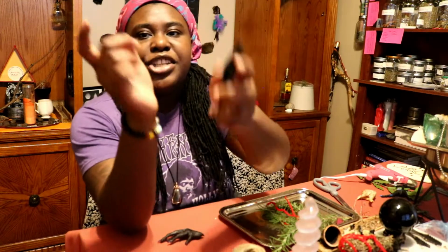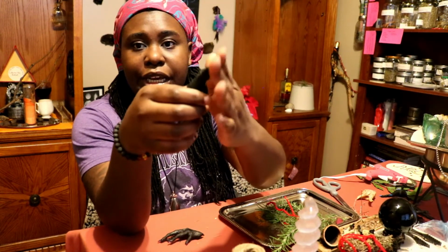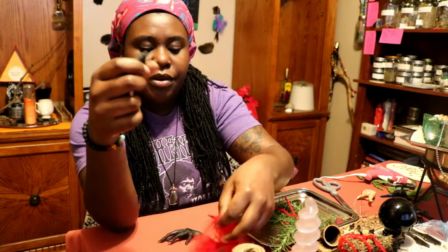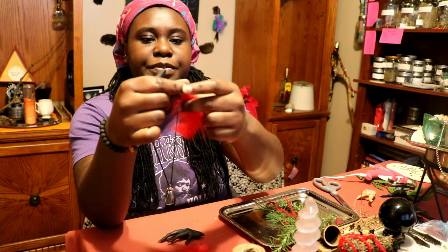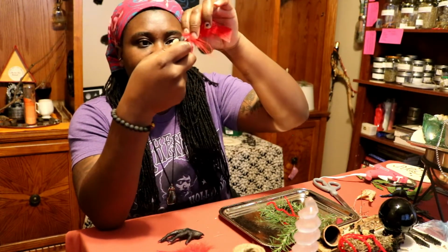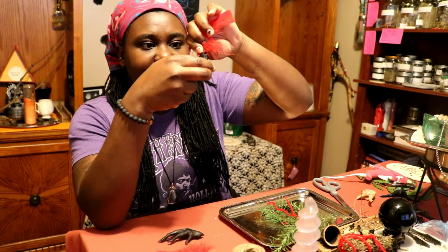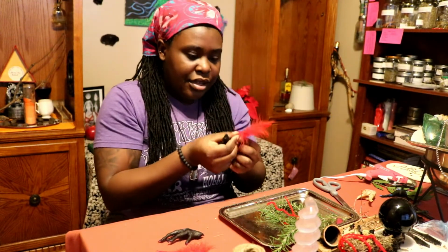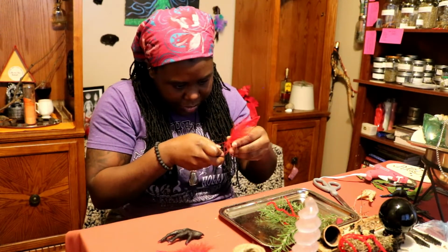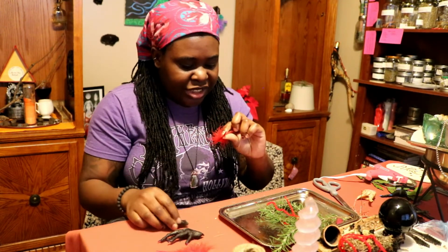Okay, so if you know about chicken feet, they have the little hole where the bones and stuff were and where they cut off the foot. So I'm gonna take some glue, put it on the end of this feather, and then I'm gonna just stick it in one of those holes and hopefully it'll stick. Let me see how I'm gonna do it first. I like to line it up and see how it's gonna go in. Yep, I'll go in right there and it'll just stick.